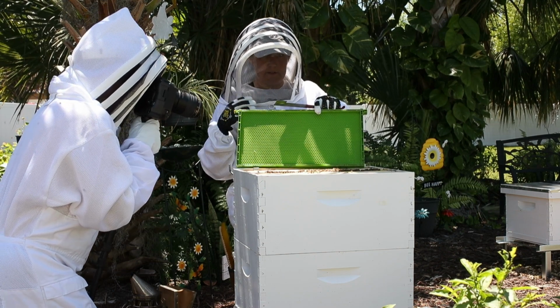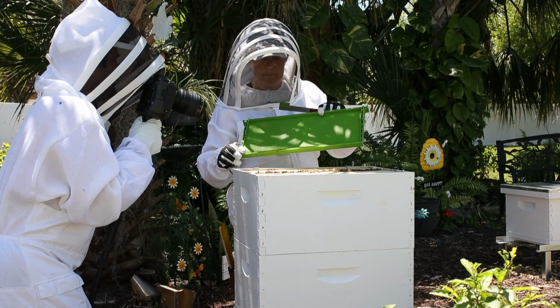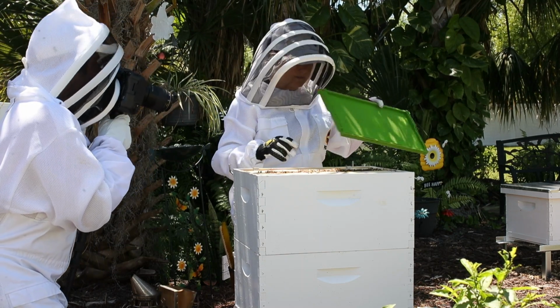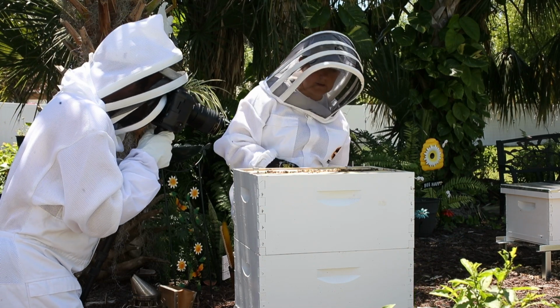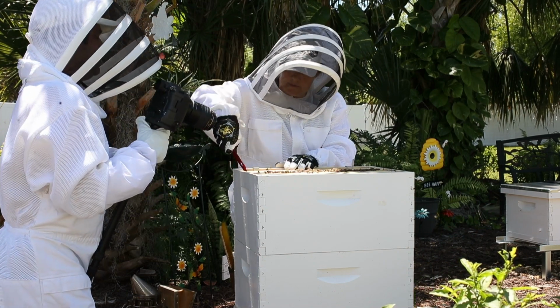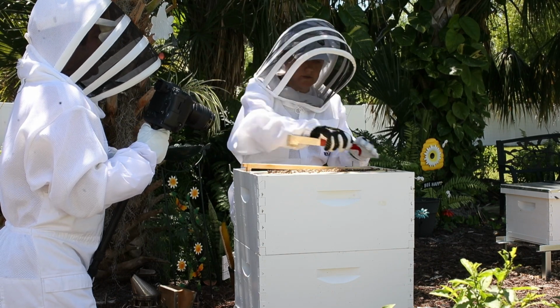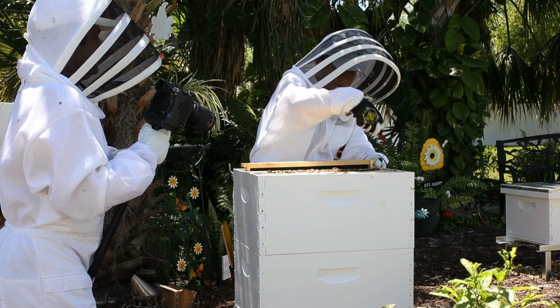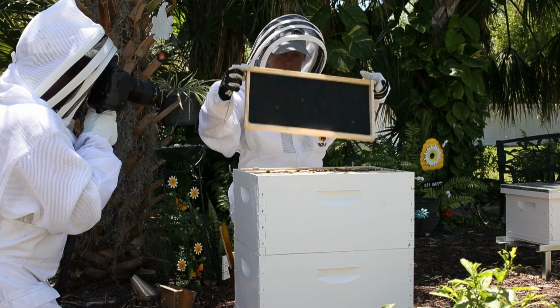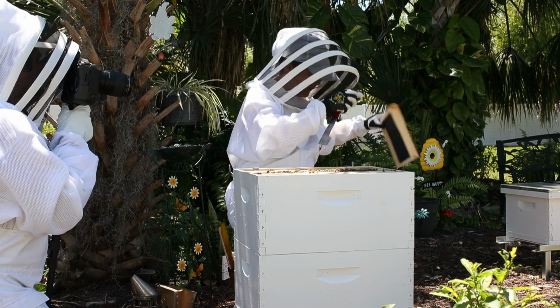I did not do this in the other hive because there's no eggs being laid in there yet, but this queen was really laying like crazy, so I think this will be a good thing to do here. So I just need to decide where I'm going to put it. I'll be taking out one of these empty frames. This one's totally empty.